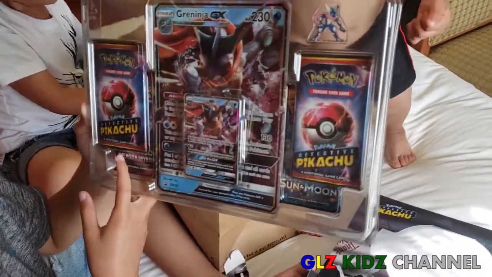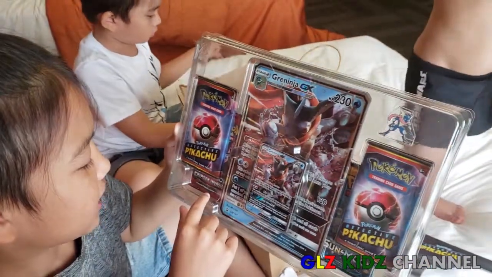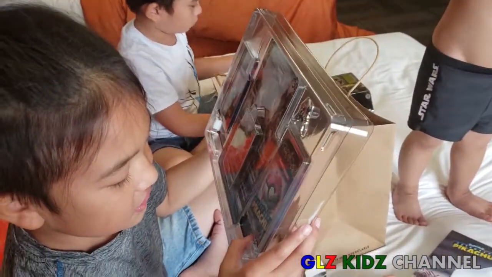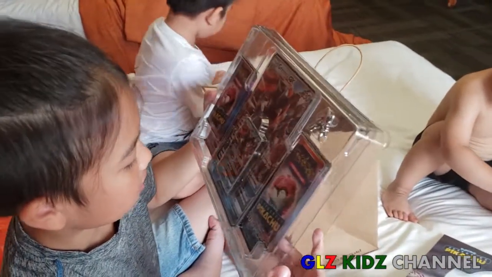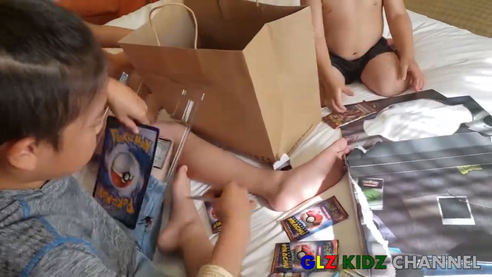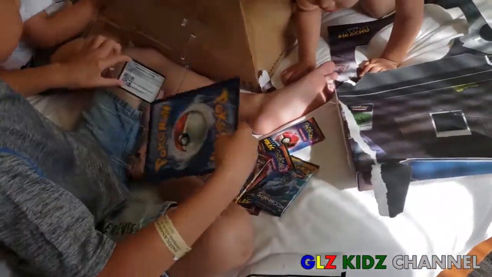This one is the Sun, Moon, Prismon, and Base. It's 10 additional game cards, and the Sun and Moon pack, it is 10 additional game cards. Yep. Ooh, there's lots of packs. We put these right here. Put the box right there.